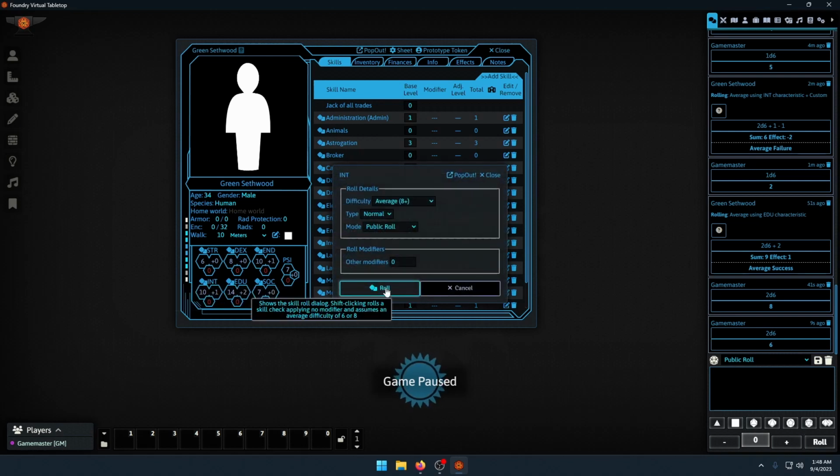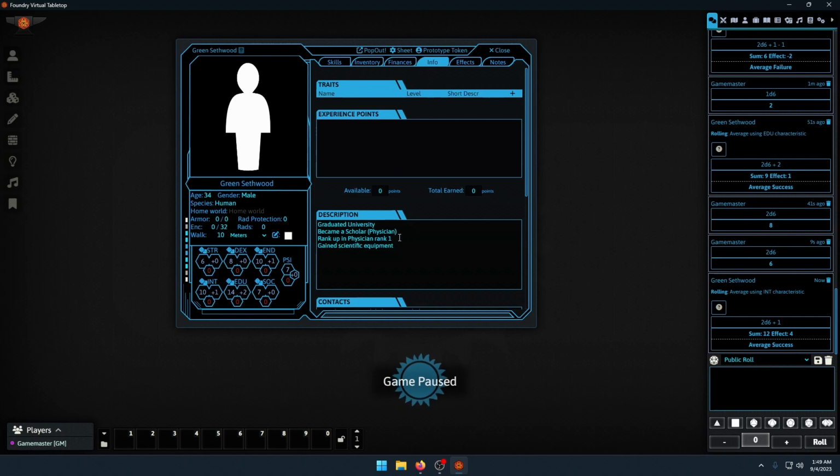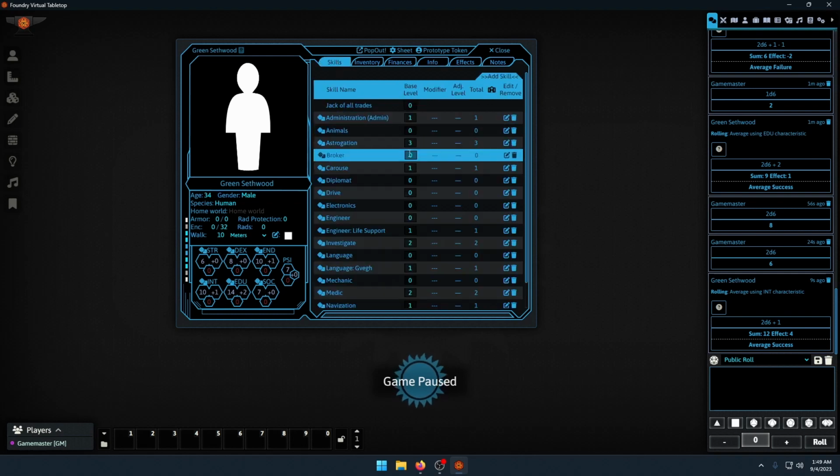Roll for intellect. Oh, 12. I do succeed. So I become rank up, merchant, broker, rank 1. There's no title, but it does give me a broker 1 skill, which I don't already have. So my broker skill automatically goes up to 1.